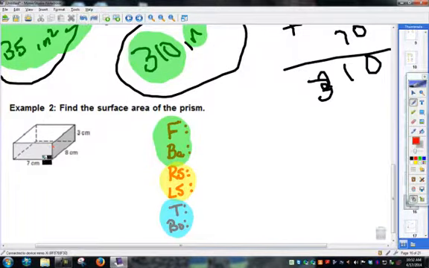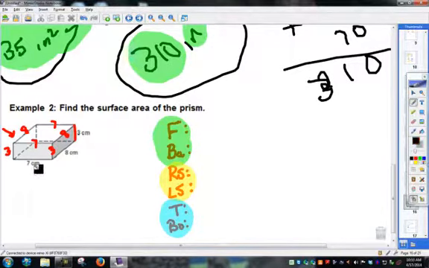So again, if you need to, maybe you go through and write all your dimensions. Okay, I know that this is 3 right here, so that means this is 3. That also means this is 3. Okay, the distance between the top and the bottom is 3. The distance between the right side and the left side over here is 7, so I know this will be 7. I know this will be 7. The distance between the front and the back is 8, so I know this will be 8, and this will be 8. And that's just going to help you really be able to see it, okay?